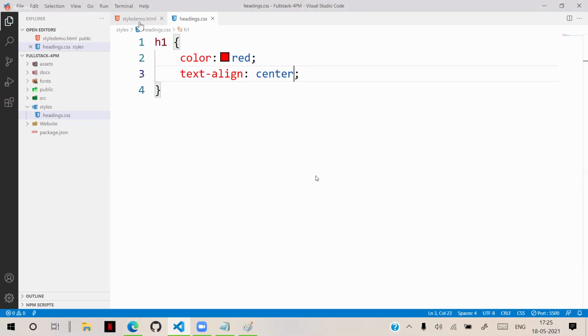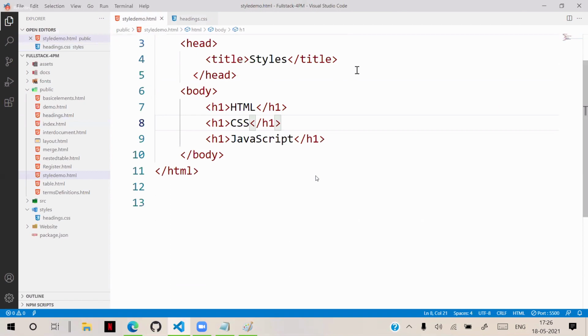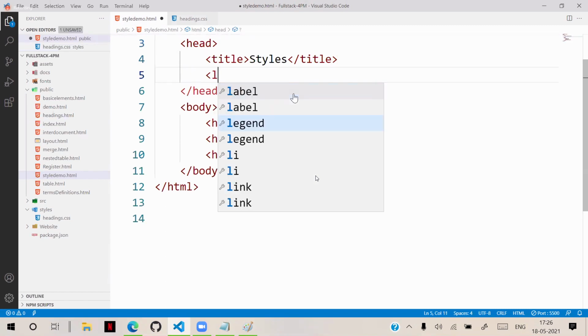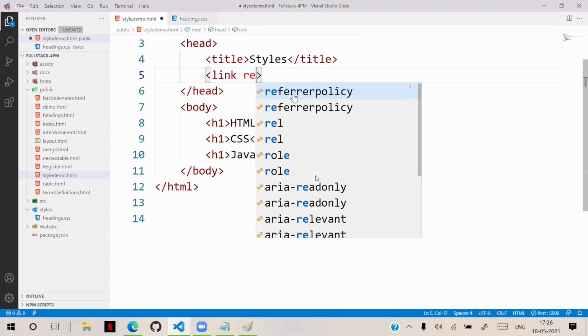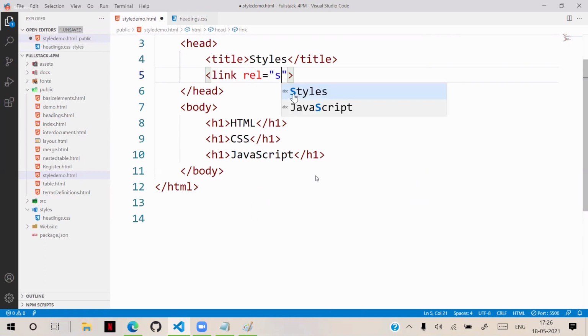In the code, you have to link this style sheet to your HTML page. You can link in the head section or body section anywhere, as I told you. In the head section, I am writing a link tag, and link rel equal to stylesheet. Already you have learned link rel shortcut icon, how to create and define favorite icons.